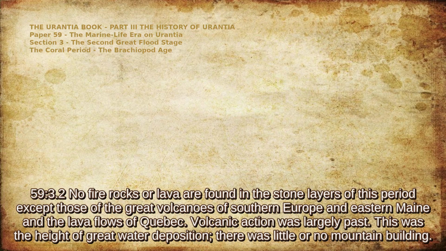No fire rocks or lava are found in the stone layers of this period, except those of the great volcanoes of southern Europe and eastern Maine, and the lava flows of Quebec. Volcanic action was largely past. This was the height of great water deposition. There was little or no mountain building.